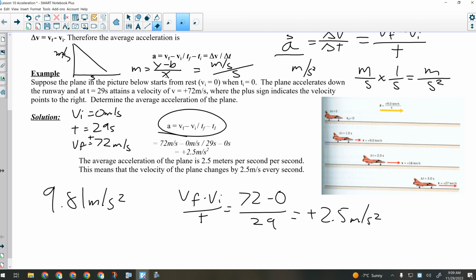Now if you're in a high-powered sports car with a crazy driver, and they floor it at the stoplight, you're going to feel acceleration way greater than that. You're going to get thrown into the seat, and you're going to feel an acceleration that's probably closer to 1 G, at least in first gear. After that, it gets less and less. But that sort of makes sense.